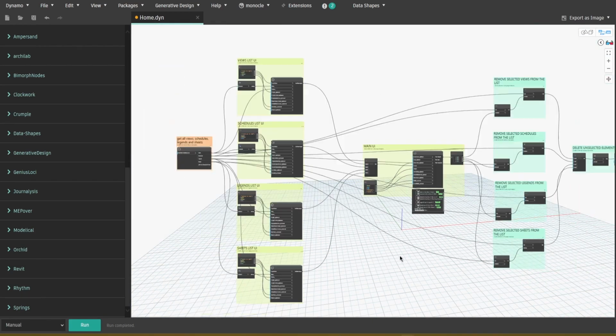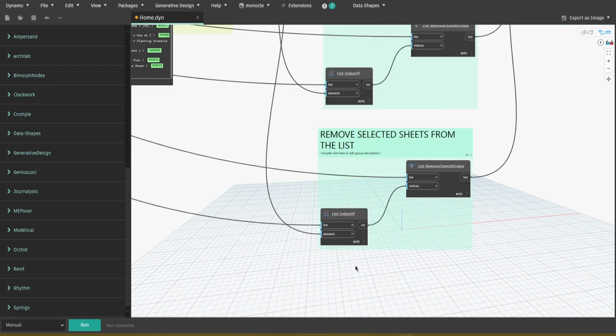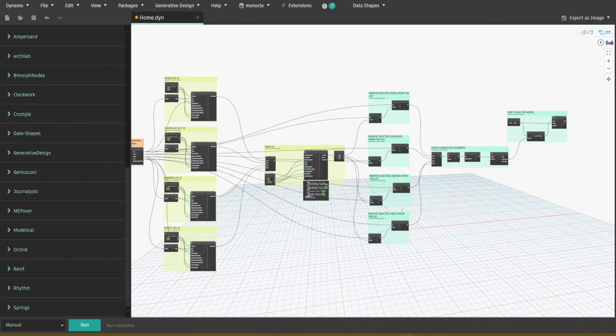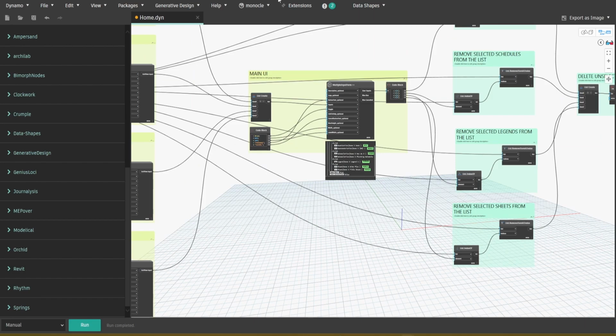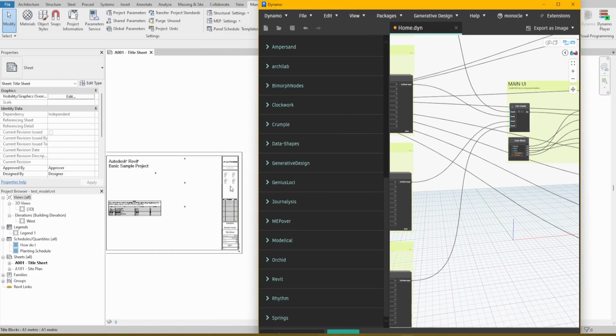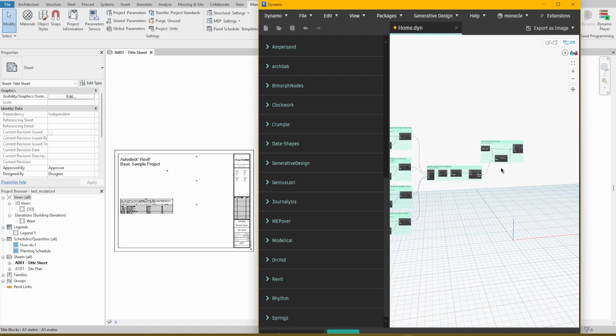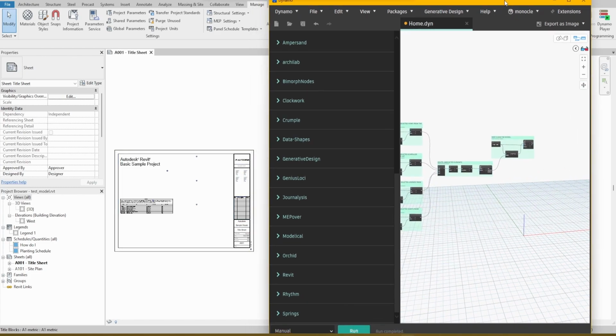You can adjust the script to do that as well. However, this lesson is not about that, it's just about showing how you can do this. But it's definitely possible to make sure that if you are keeping some sheets, you also keep some of the views or schedules located on those sheets. Just need to slightly readjust the script, but the principle stays the same.